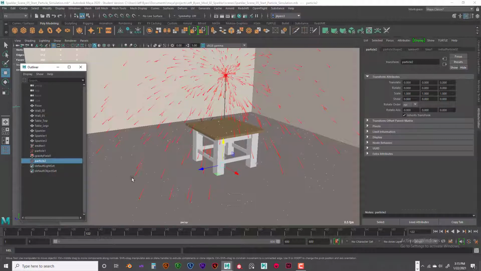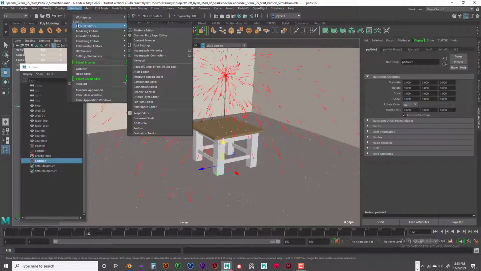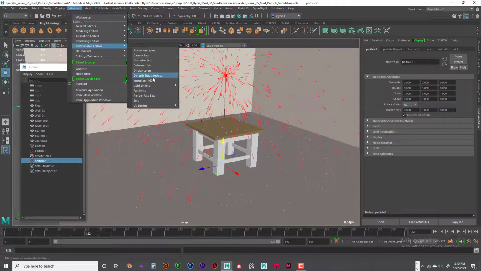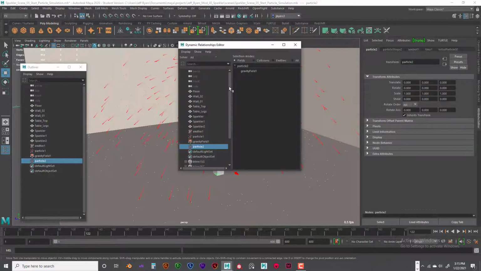We've got a lot of work that we created for ourselves, unfortunately, but this will make it look more realistic. So first thing we're going to do is add the gravity. How do we do that? Go to Windows, Relationship Editors, Dynamic Relationships, and then in here we'll just add the gravity. That's how easy it is.